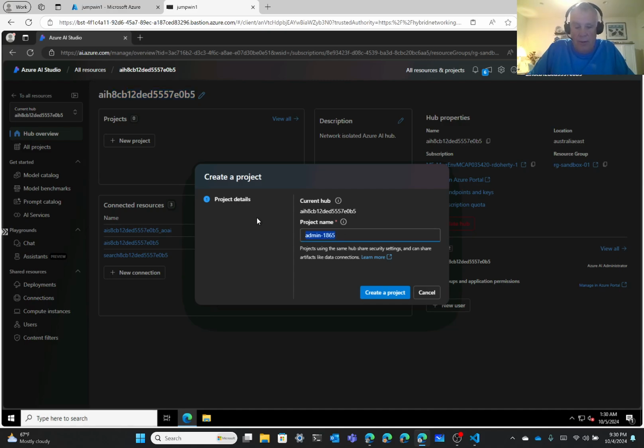And we'll call this AIP, and we'll paste in that name. And we'll go ahead and say create. And then inside the project is where we can start testing our various AI use cases.